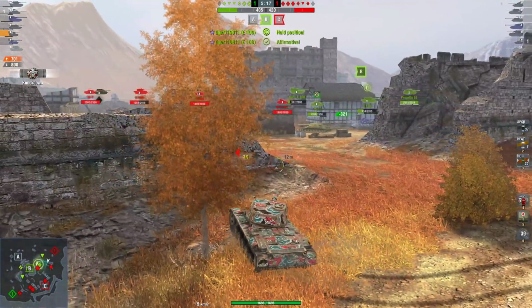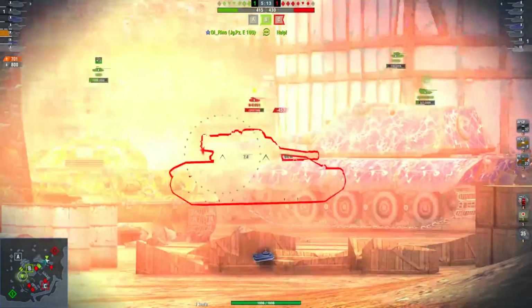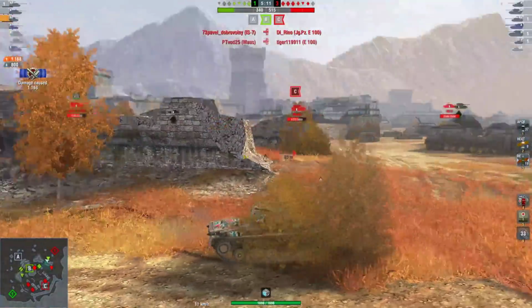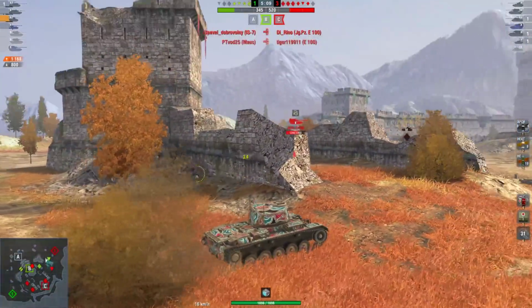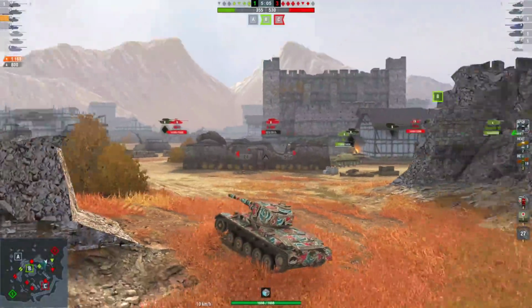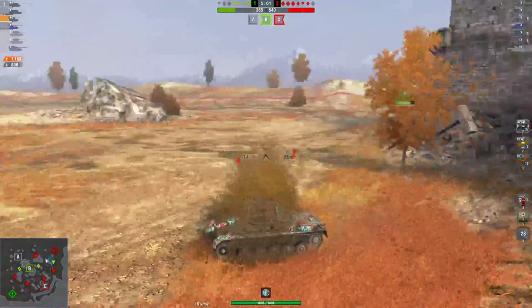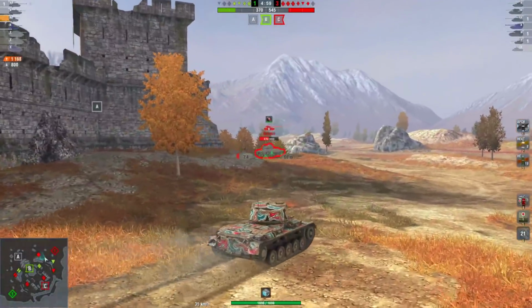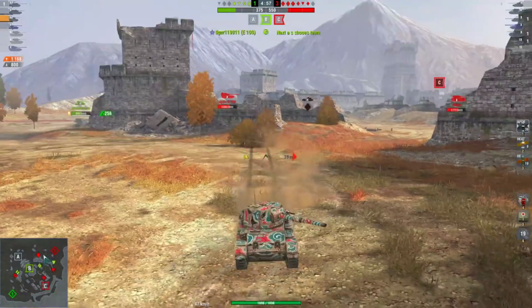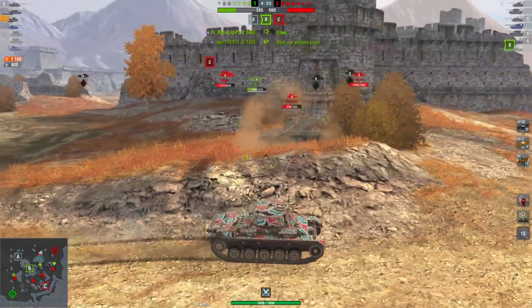And this is a bit annoying, to get shots like that, you track a Bat-Chat 25T, but then you get a 467 roll on the back of the Bat-Chat, so you really can't complain. If you've just bounced a Jagdpanzer E100 shot, then having shots like this, ka-ching, it bounced off. Yeah, you can't really complain about that.